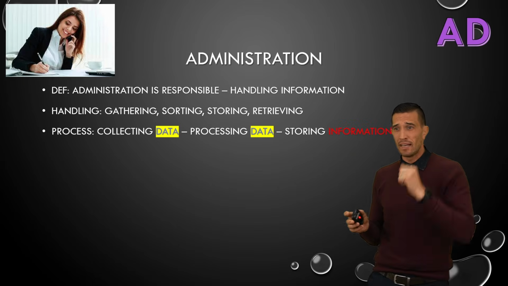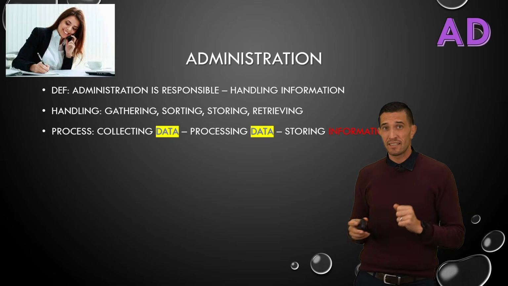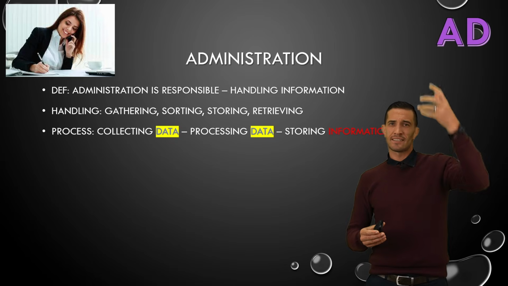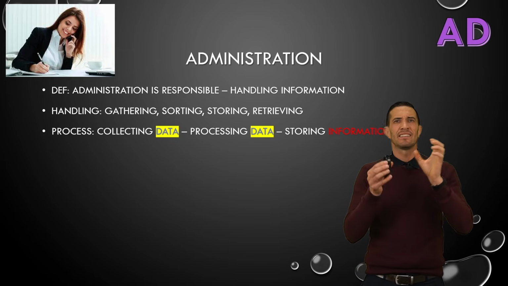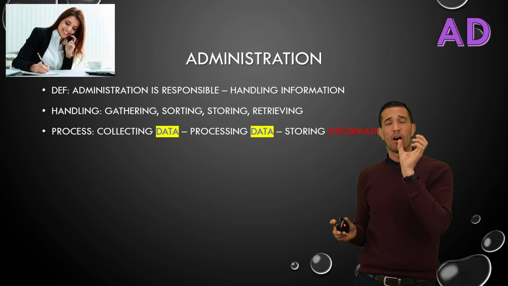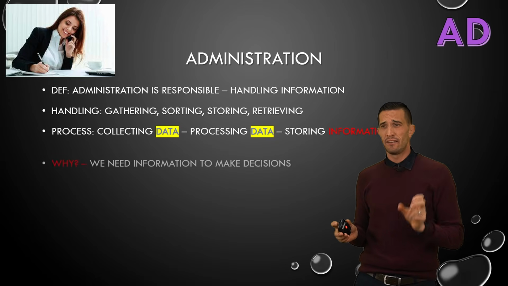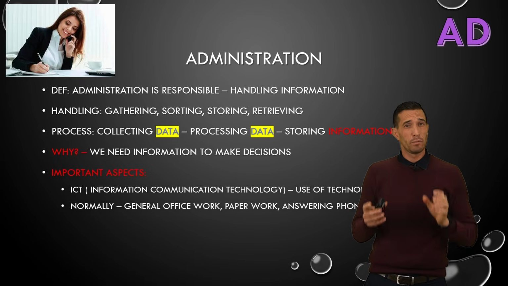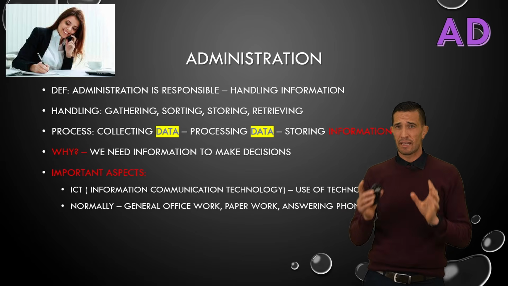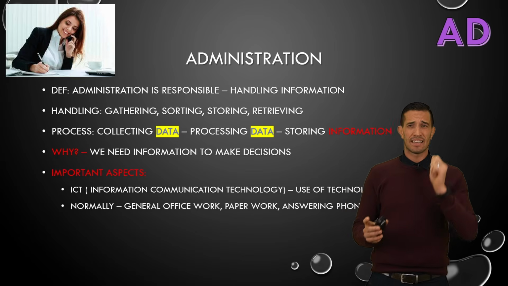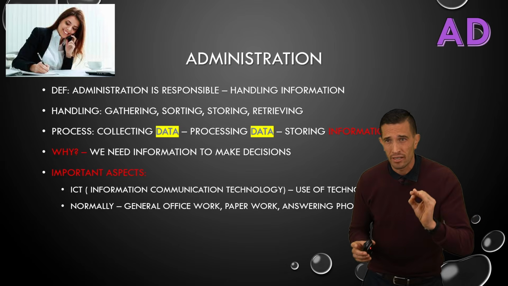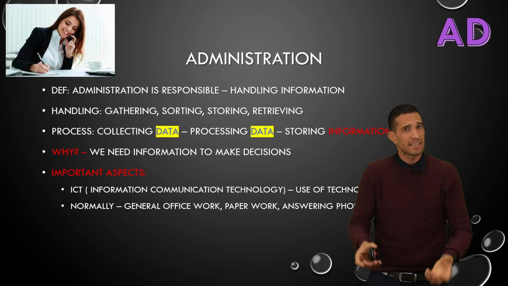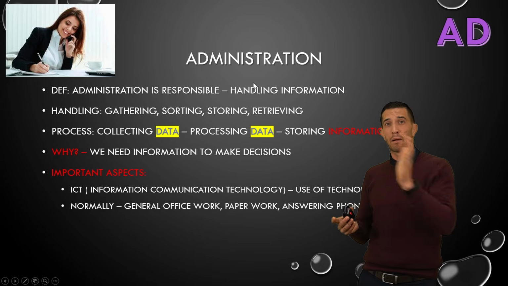So the process is about collecting data, you have to process it, which means you have to actually do something with the data. If you have an Excel sheet, you can sum it, get the total, get percentages, and understand what the data says. And then after you've processed it, that data becomes information. So why? We need to make decisions. So important thing, how do we do it? We need to use technology. So ICT is an important abbreviation you can use. It stands for information, communication, technology. So we need to use our cell phones, laptops, computers, any processing equipment we can use in order to help us process it.